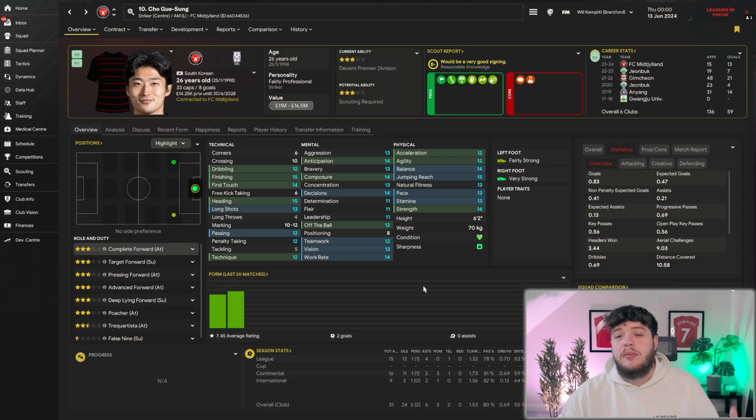Now, if you look at him on FM, you do not think he is the best possible player we can go and sign. And that is why Moneyball was great fun, because this is the guy we are most likely going to sign up front, and we'll show you the results at the end of next season.